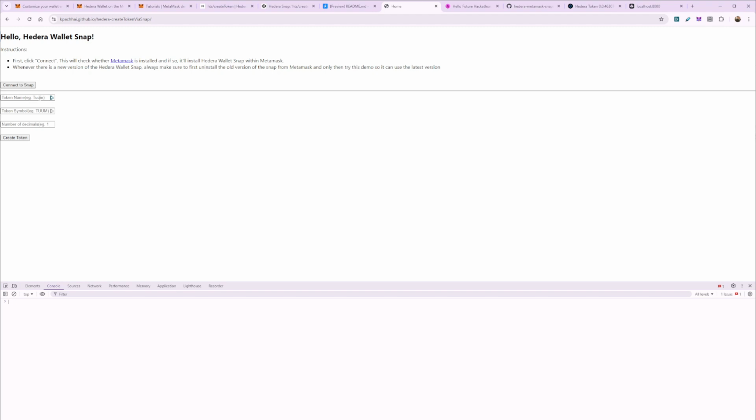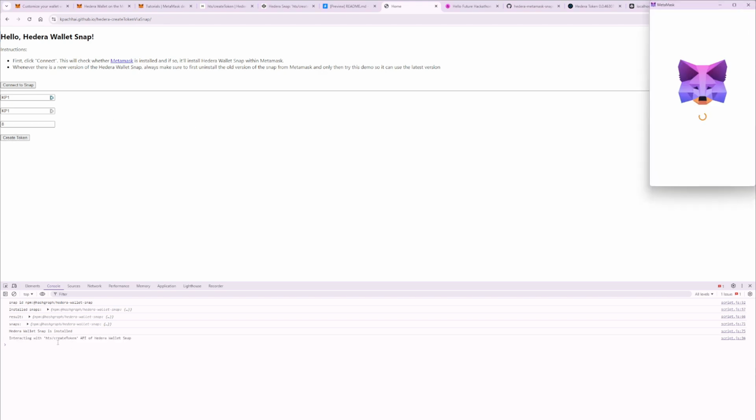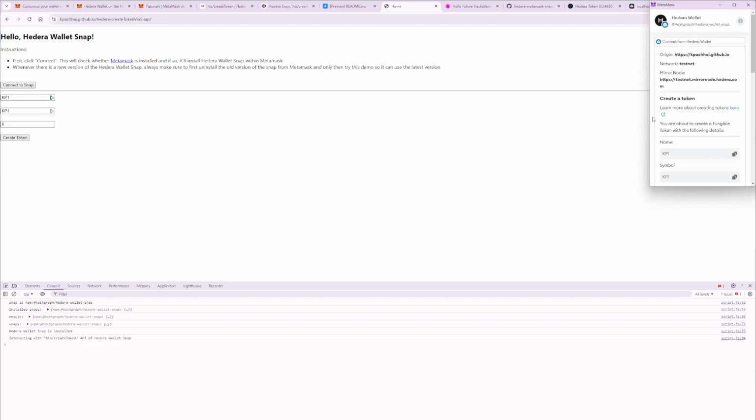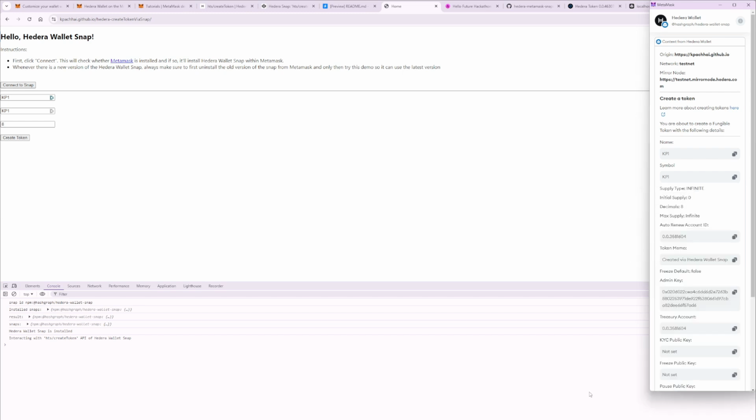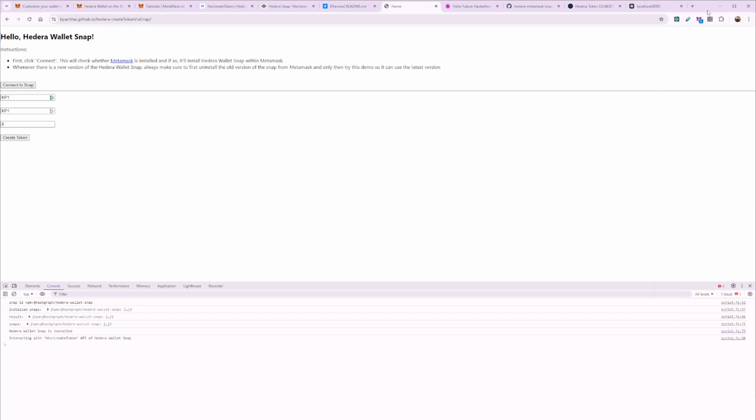All right, let's go ahead and try to create another token here. Let me connect it first. Okay, it's installed, nothing to do. KP. I'll do KP1. I'll do 8 decimal places for this. And then it basically interacts with the HCS create token API. Again, the same thing here.